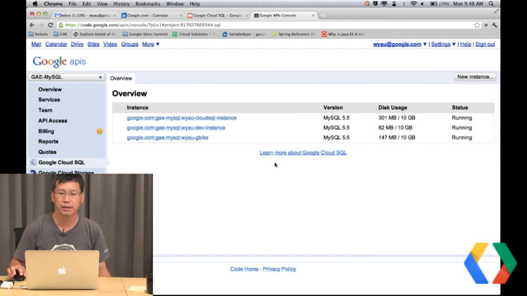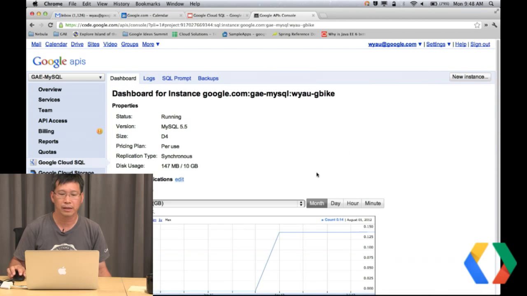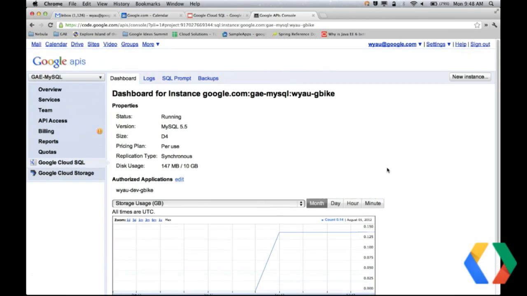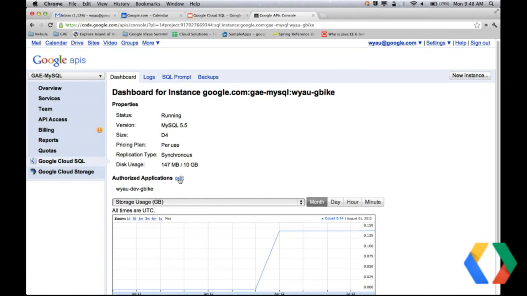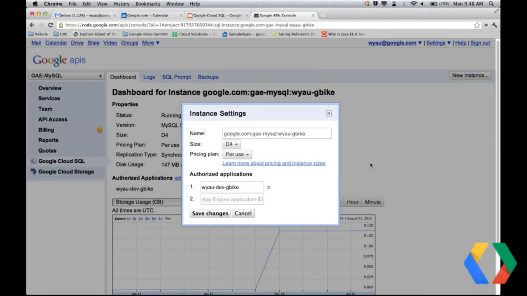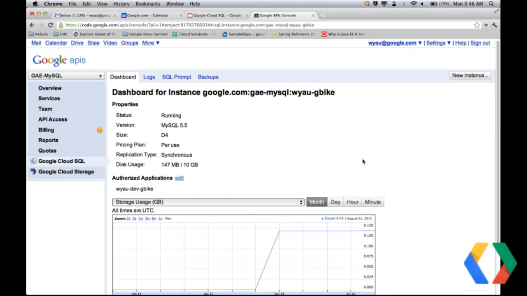If I go back to this instance and scroll down, you can see this authorized application section. If you select edit, it will allow you to specify the Google App Engine application that is allowed to access that instance of the database. And you can have multiple App Engine apps shared, right?